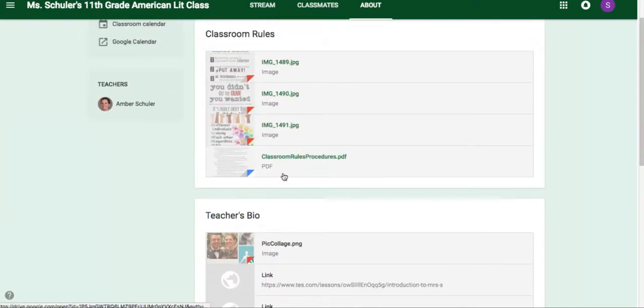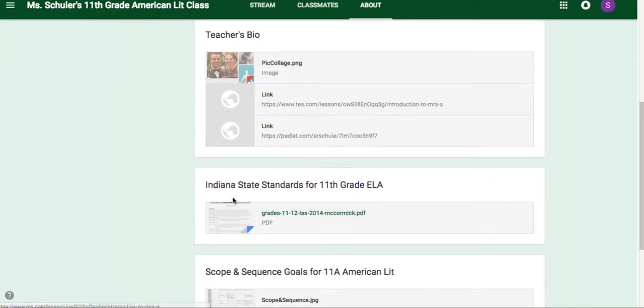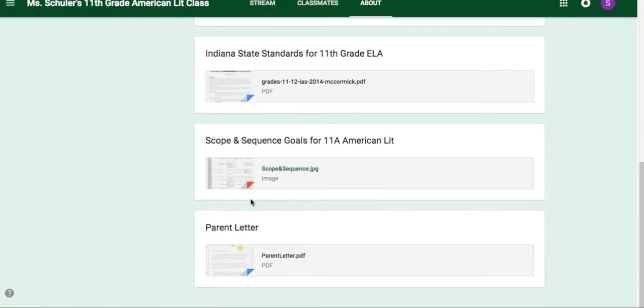posted her rules here. She actually used a Word and posted it as a PDF, which is also totally fine. If you're a Word fan and don't like Google Docs, you can certainly use Word to make PDFs and put them in your drive. But she's got a few pictures and things like that linked. She's actually got her link back to her blend space for her teacher bio, which is a super cute way to do it, and you've already made it, so you might as well share it. There's her link to the standards for her grade level and more information, scope, and sequence.